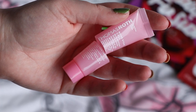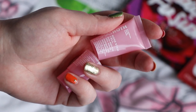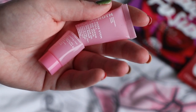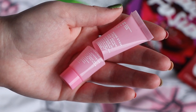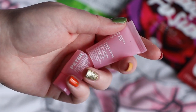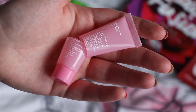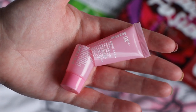I finished this small size of the Peter Thomas Roth Rose Stem Cell Mask, which I actually started using after I finished the Sisley one — and this just isn't a patch on it. I would use it in the same instances; it's supposed to be repairing, but if I had a breakout with the Sisley one it would really calm it down and help it repair without scarring. This just really felt like a thick moisturiser — it didn't do anything to calm my skin or encourage healing. So I definitely wouldn't bother repurchasing this one.